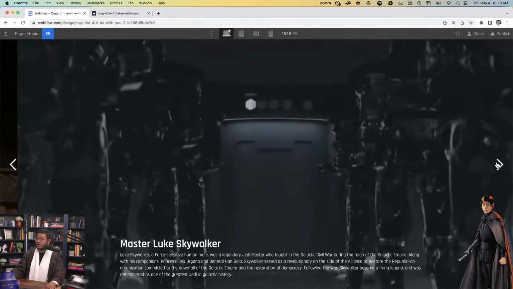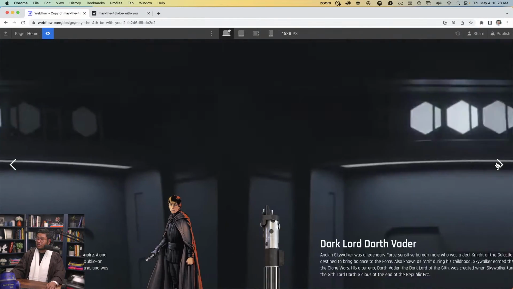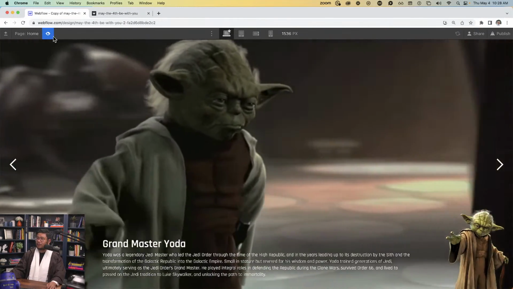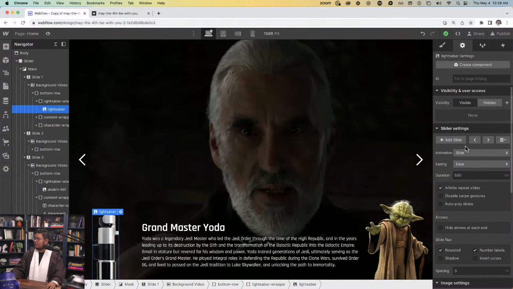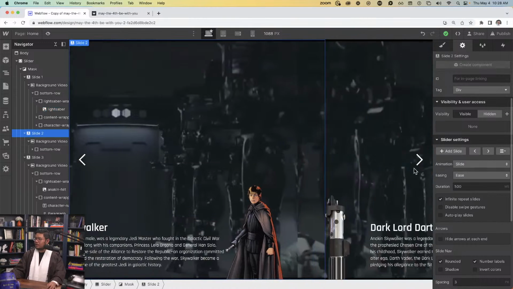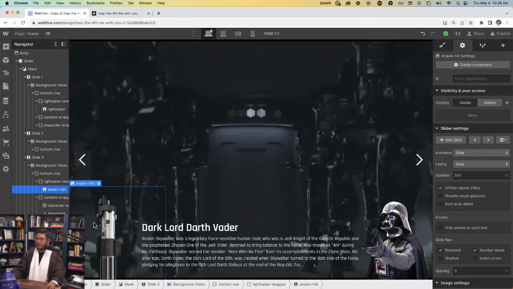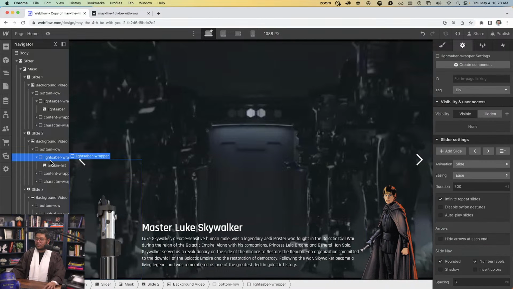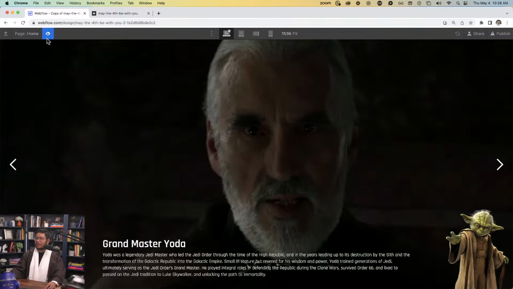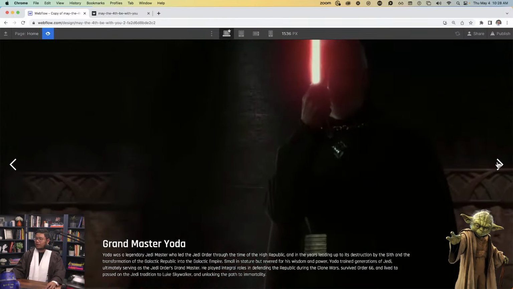There's Yoda. Oh, I need to change Luke's lightsaber too, because doesn't Luke have the same as his father? So let me just copy this one, Anakin Hilt, and put that into Luke's. There we go. And I think we got the first part done.